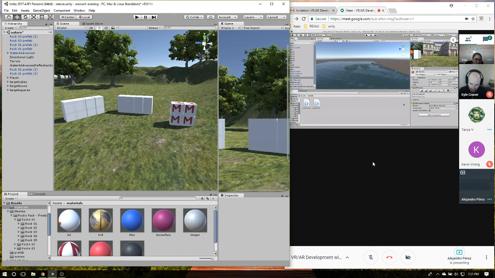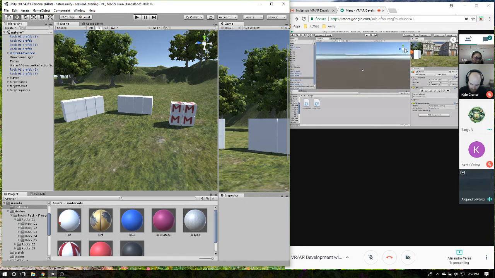In my game view, everything is okay. But here in this scene, I only see water and some kind of terrain. I don't know what happened.